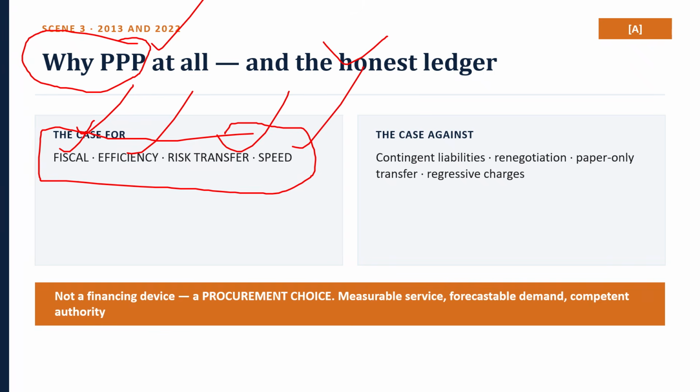So now the criticism part, and be specific here. This is where the 2013 question is won or lost. On the one side, PPP, public private partnership, mobilizes private capital without immediate fiscal outgo, whole of life incentives improve asset quality, risk moves to the better manager, service standards become contractual and enforceable. Global operating expertise arrives and public capacity is freed for non-commercial assets. On the other, it creates contingent liabilities that do not appear in the fiscal deficit. Renegotiation risk.